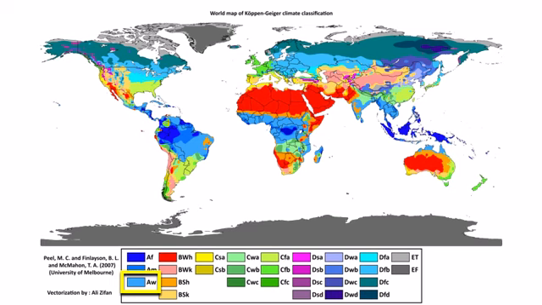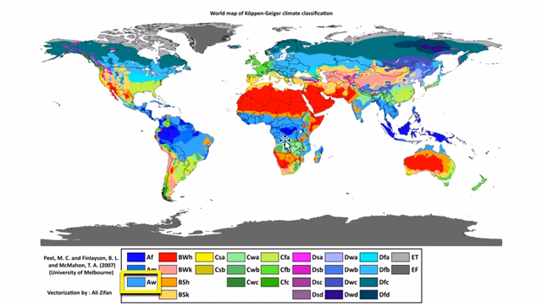Next up is the tropical savannah, and it's going to be this lighter blue. We're going to find it mirrored on both sides of the AF, or the tropical rainforest climate. Essentially what I'm saying is on both sides, on the north and the south side of the Amazon, you're going to find the tropical savannah. Here we have the equatorial rainforest of Africa on both sides — this part of Africa to the north of that dense rain belt and dense rainforest area, and to the south of it as well.